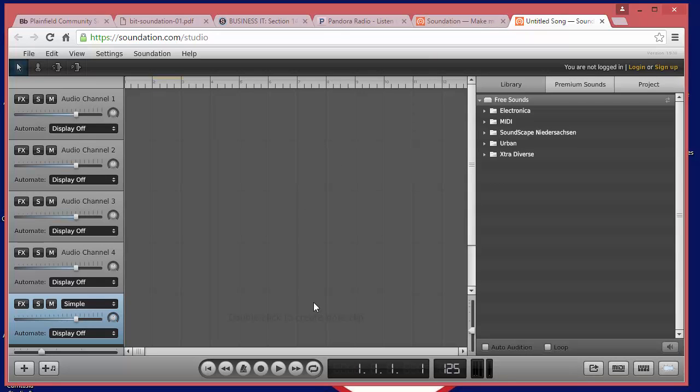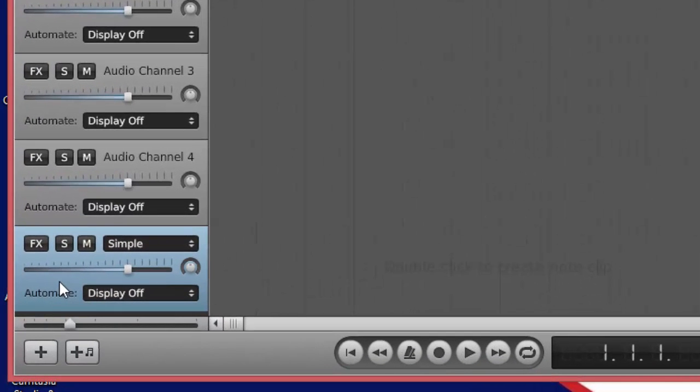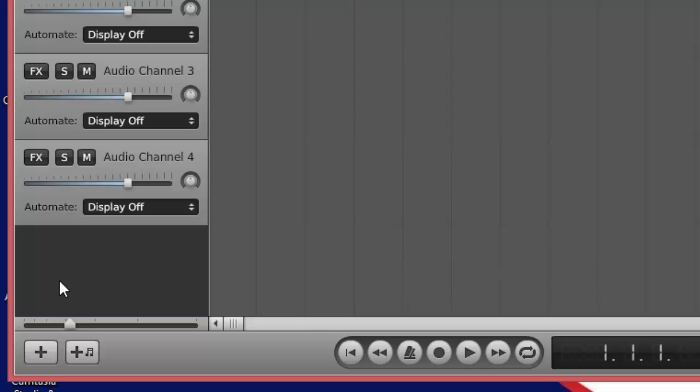Now, a couple of things about this today. Over on the left hand side, you see these audio tracks or channels, channel number 1, 2, 3, 4. This bottom one you notice is blue. It's what's called an instrument channel. We're not even going to mess with instrument channels today. So what I would do is click once on this blue instrument channel and touch the delete key on the keyboard and get rid of it. Don't even need to worry about it today.